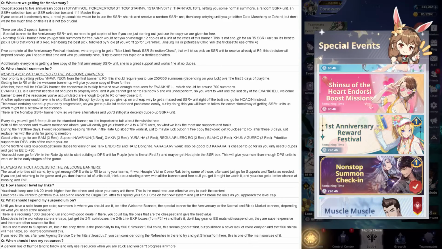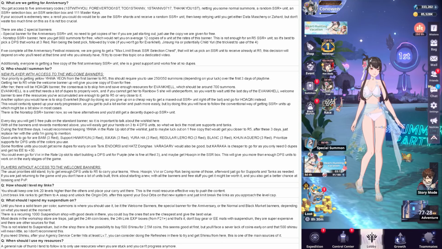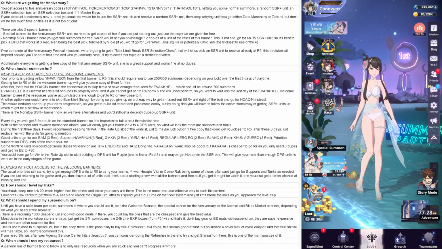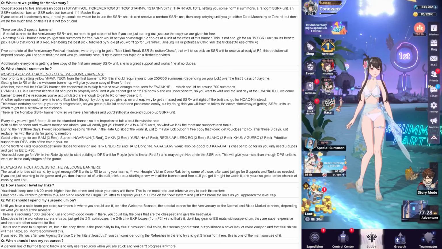I'm going to talk about who you should summon for, if there are any changes to what ArcherQ recommended. I would say what was recommended definitely stands. You want to go for Hiwa, Yeon, the yellow one. First, you want to get her to Rainbow 5 and get the free copy of Evan. It's going to be super important.